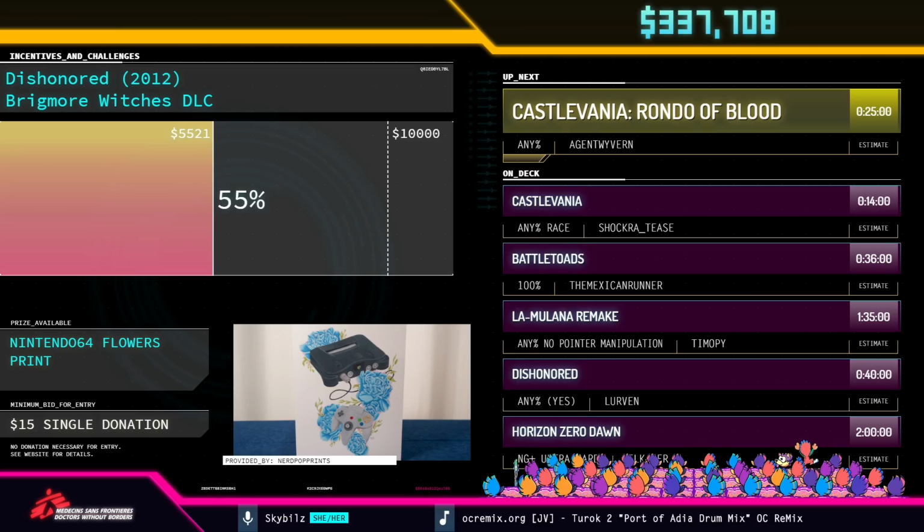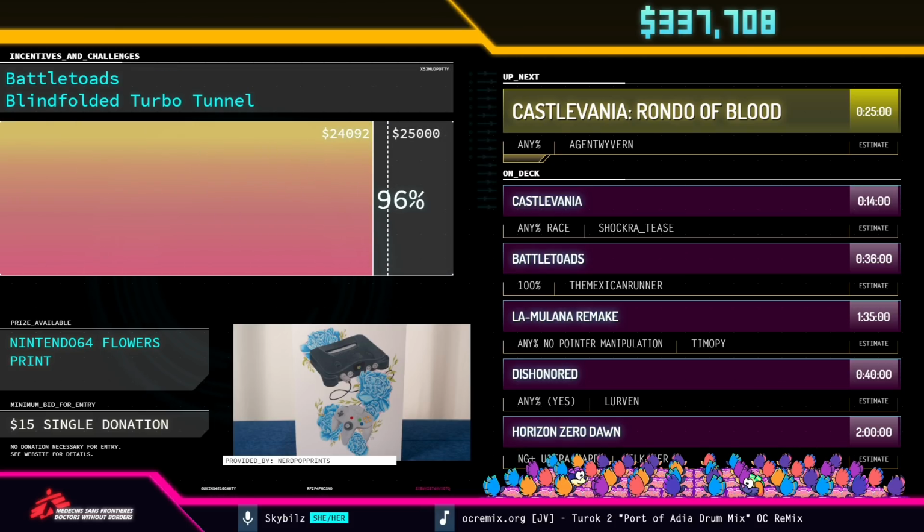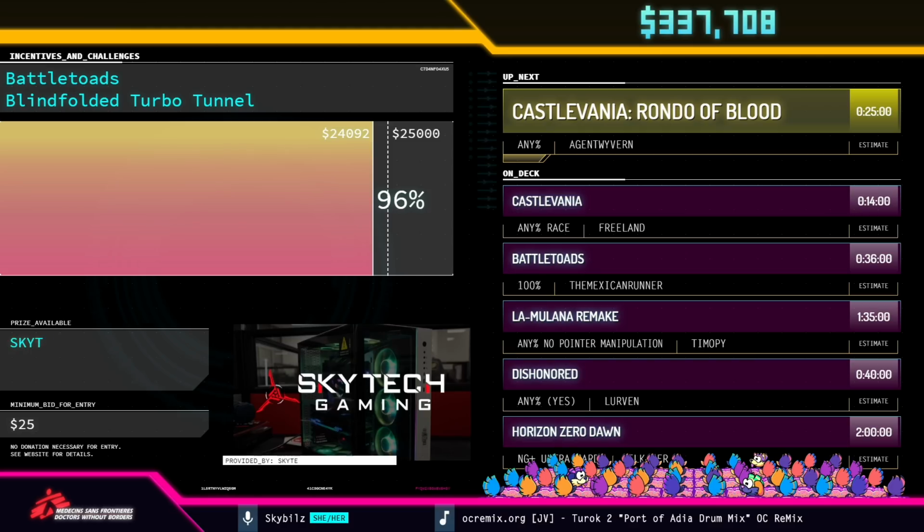All right, folks, I have been given the green light. This is Castlevania Rondo of Blood by AgentWyvern. Good luck and have fun.